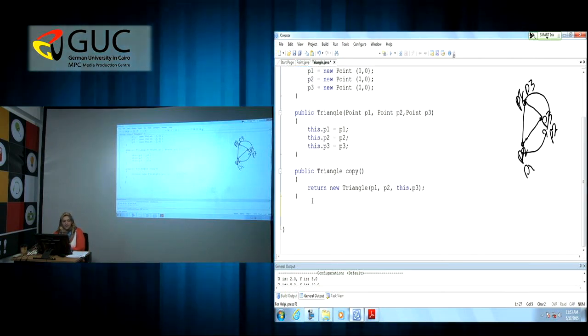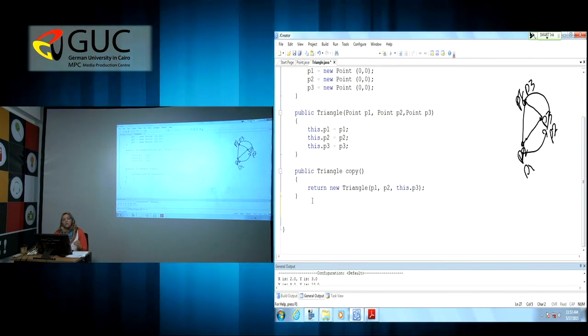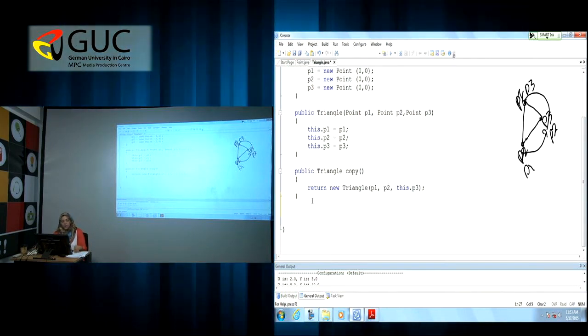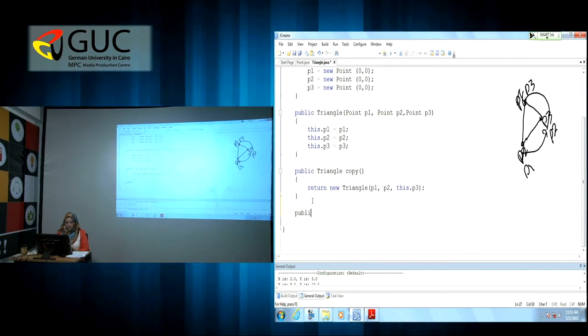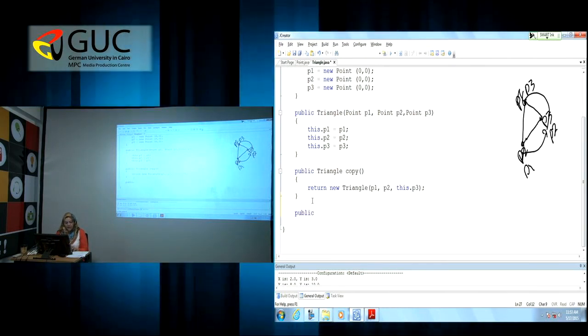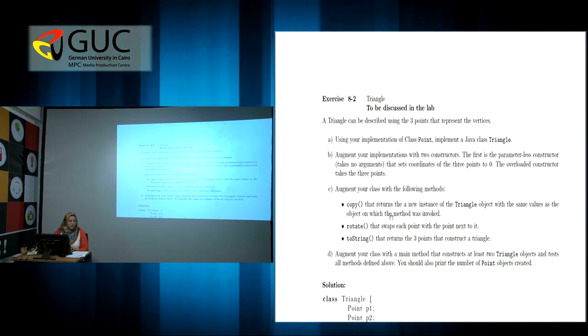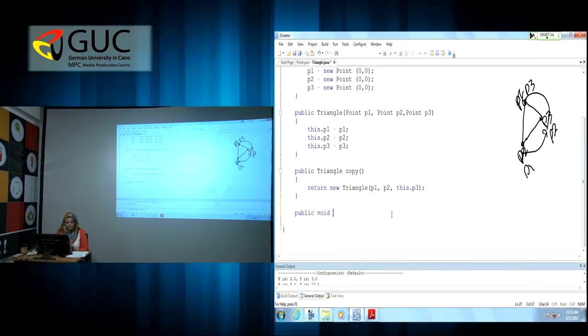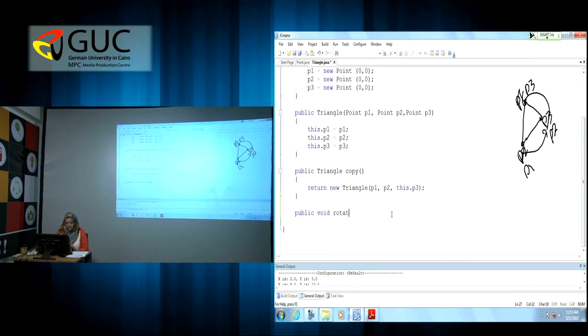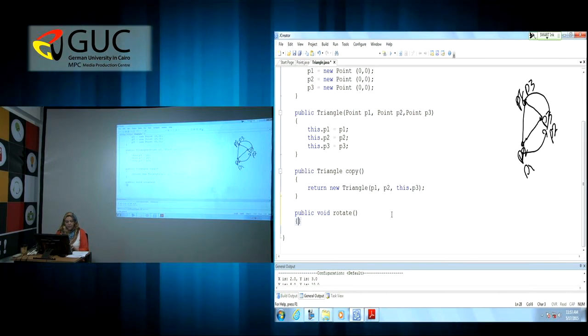However, this temporary variable is of type what? It should be of type point because now you are swapping or rotating points. So here I will say public, and it's also instance. And it didn't say that it returns anything, so it's void. And it's called rotate, takes nothing.